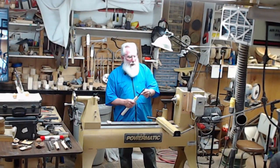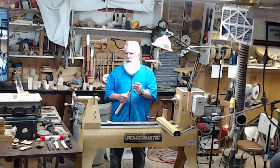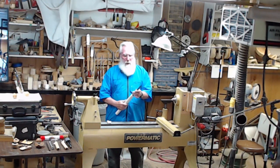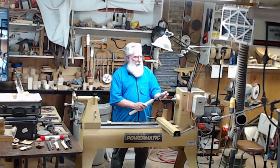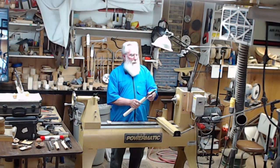Now, right off the grinder, I think the skew is absolutely useless. You have to get a nice sharp edge on there, so I use a slip stone and sharpen that. And that grind on there is going to last me quite a while unless I drop it and get a ding in it. I'll just go back and hone it whenever I need to sharpen it up just a little bit. And I'm sure I will by the end of the day. I have to just touch it up with the hone.